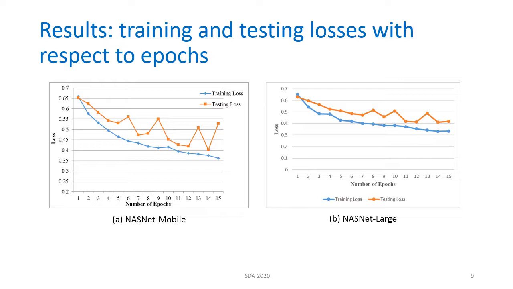This is Figure 2. A depicts the NASNet Mobile algorithm and B depicts the NASNet Large algorithm. These figures illustrate the epochs versus loss, including training and testing loss, for NASNet Mobile and NASNet Large respectively. These figures also show that the training loss is decreasing while the number of epochs is increasing. However, the testing loss curves have several increments and decrements with increase in epochs. Nevertheless, the testing loss at epoch 15 is lower than that at epoch 0.